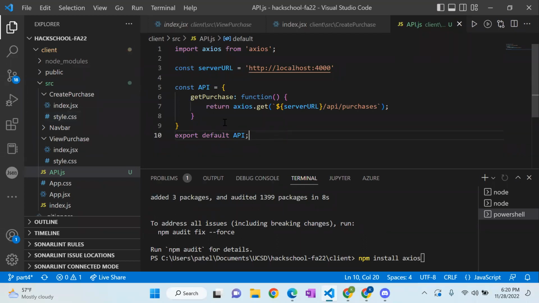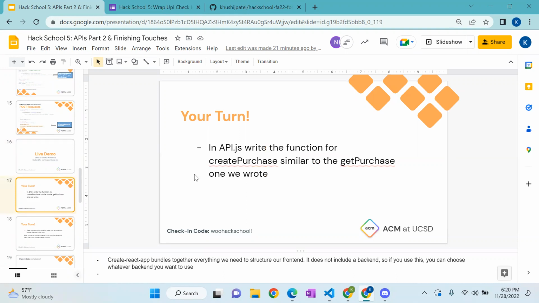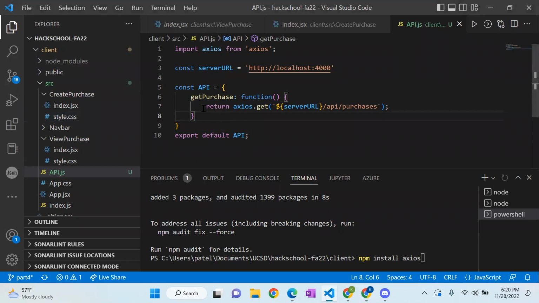Okay. I guess no one else has any other questions. So an activity for you is to create the API object function for get purchase. Create purchase now, because it's going to be pretty similar to get purchase, but it's going to be create purchase, and you're going to have a different route for it, obviously. And since you want to basically post it, you're going to have a parameter as well. You can call it payload or whatever you want to call it. And we'll walk around and help you with that if you have any questions.